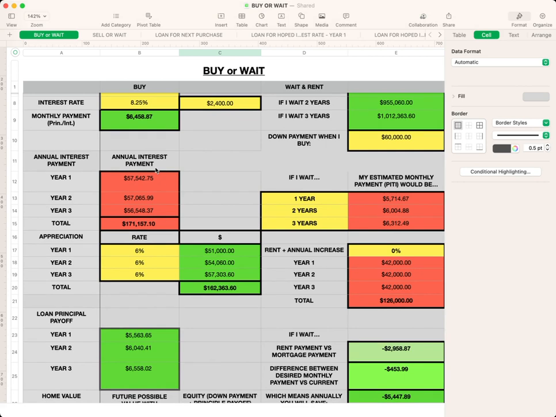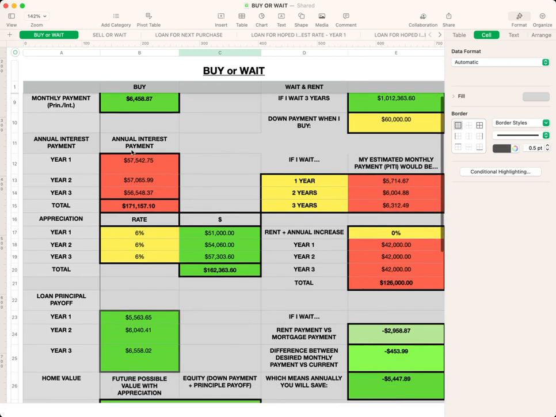It's also going to calculate for you the annual amount of interest paid. So if you're in this spreadsheet, it's going to actually look at the loan purchase for year 1, year 2, year 3, and it's also going to look at the current loan as well. These are all in separate tabs as well. Don't worry, there is a cool seller wait tab that I've got that I'm going to unlock for you guys at another point in time. But until then, let's just go through this sheet. This will say the actual interest that you're going to pay for year 1, year 2, and year 3.